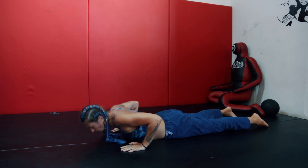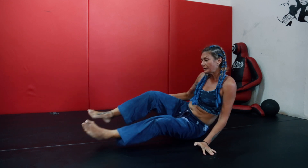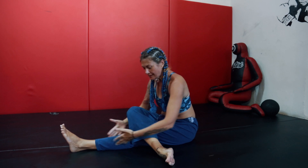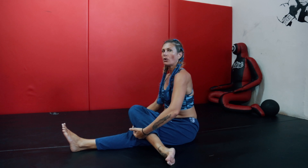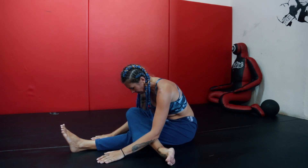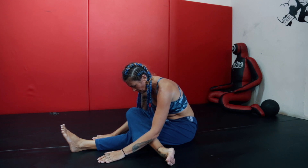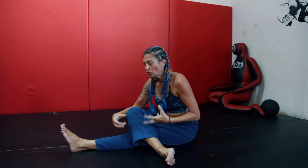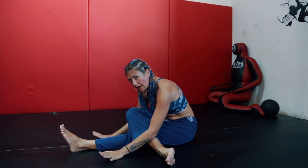On the next breath, come to the sitting position and kick the legs forward. We come into the half shoelace position: extend the left leg, place the right on top — knee to knee — and take a nice heel. On the exhalation we bend forward, releasing pressure from the shoulders and leaning forward with the chest. Stay here for several breaths. This helps cleanse your liver because we're working on the liver meridian. Using Chinese theory about meridians and moving energy, we're cleansing the liver, which is responsible for anger. Switch the side and repeat from the other leg.